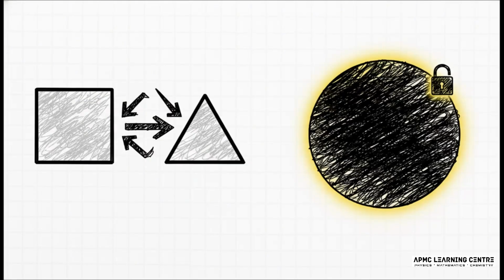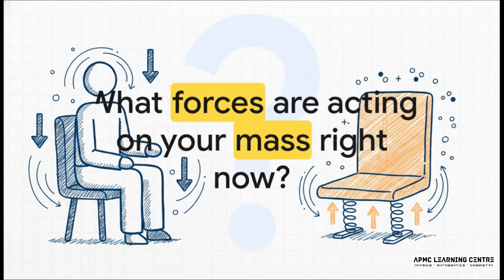So let's lock in these key takeaways real quick. Force requires a relationship between at least 2 objects. Mass is purely intrinsic to one single object. Because forces are interactions, they change dynamically based on your location and proximity to other things. But your mass, that is a constant, unchanging signature everywhere in the universe. I'll leave you with a bit of a challenge.